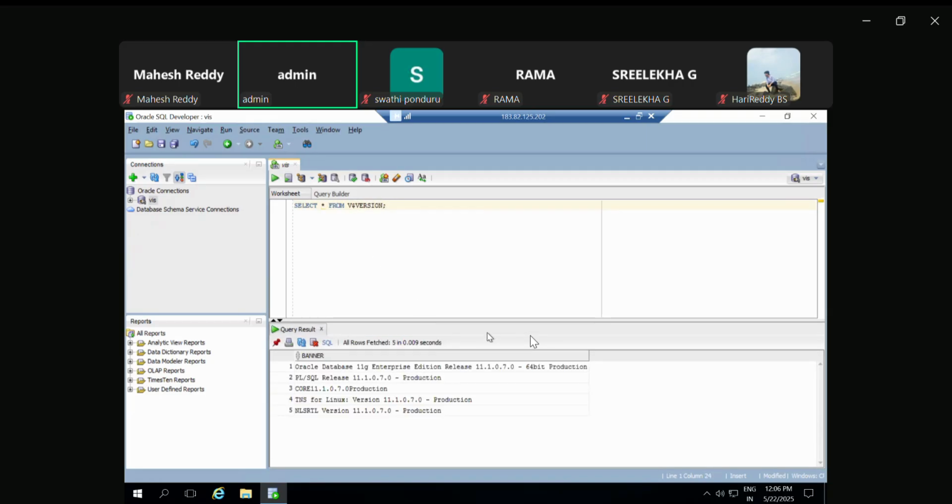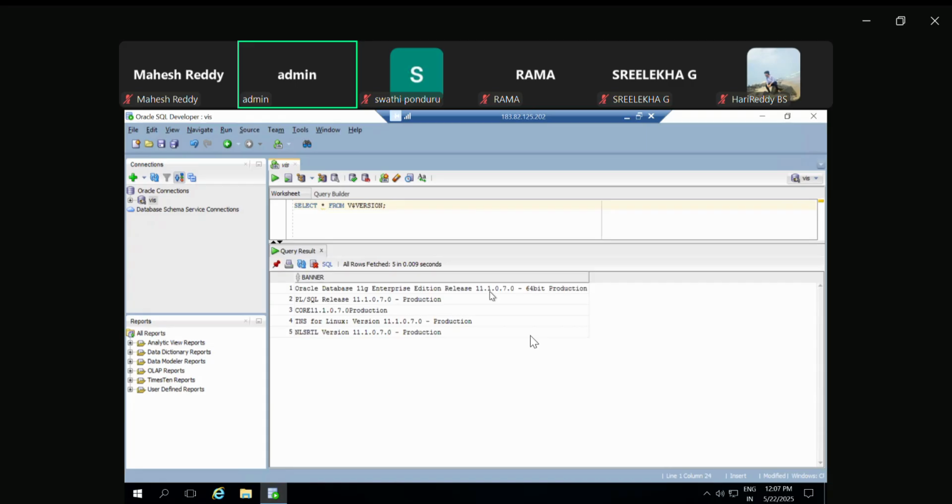Right. So here you will get the information. Currently I'm working on 11C, version 11.1.0.70. You may see 12C also in real time, but in the Bob Raw machines, right now it is the 11C database. So now tell me here.